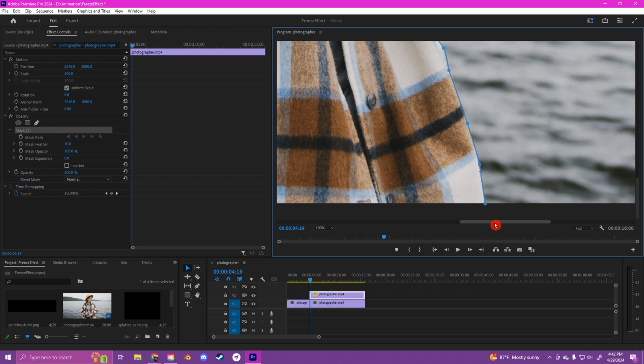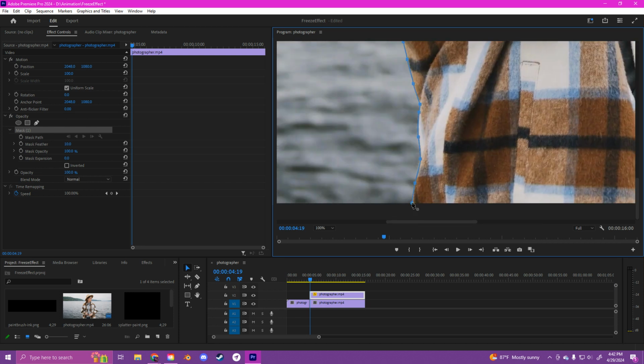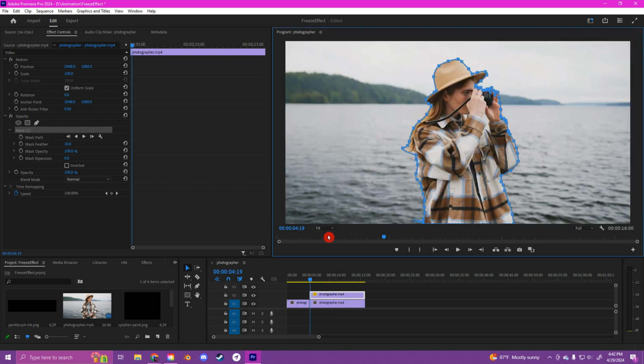Okay, we're near the end and you do have to close it off. So I'm just going to click right where I started, come back to fit. You should see it all around. Now, if you have extra stuff you want to add, you'll just click on the pen tool again and you'll see another layer that says mask 2, mask 3, however many you add, you'll have copies there for you to see. And you can come back and even edit the main one if you messed up.